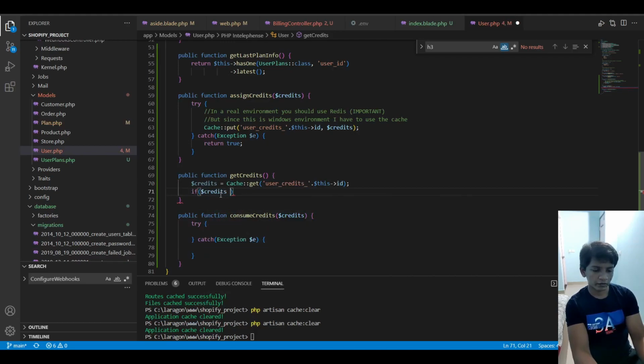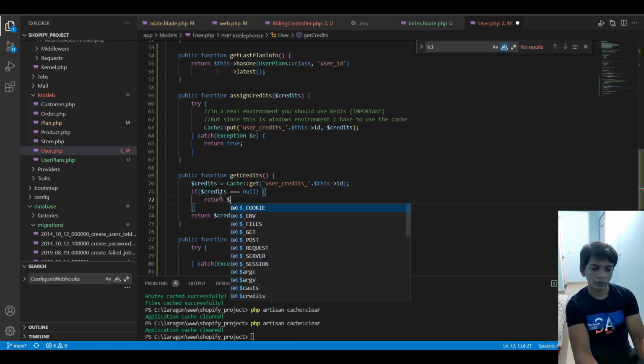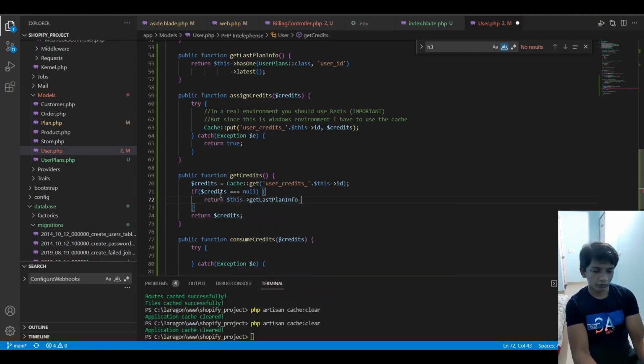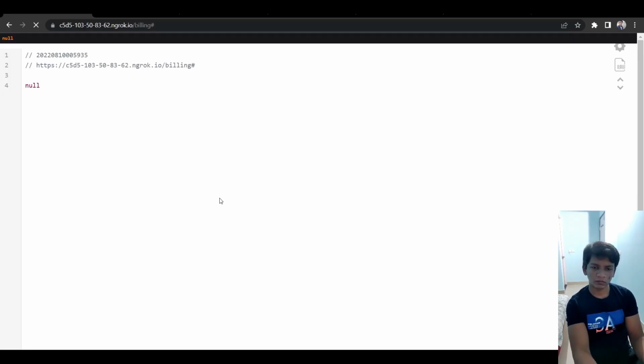If credits equal to null, return credits, this arrow get last plan info arrow credits. This should work.